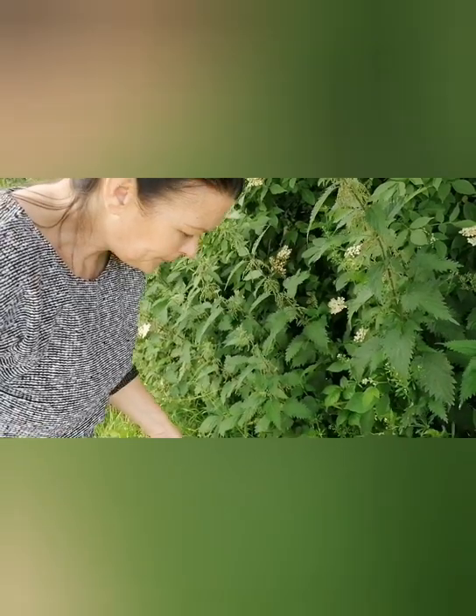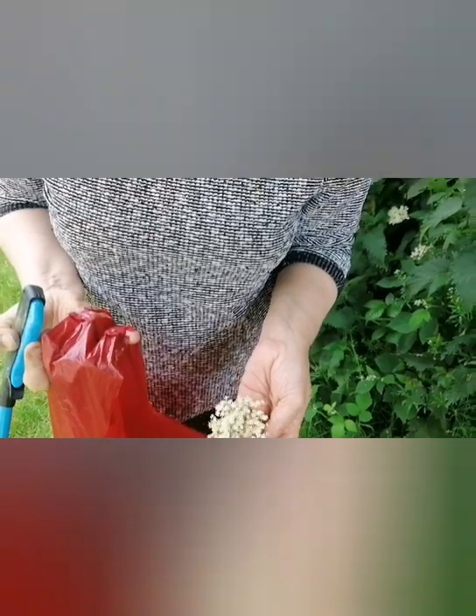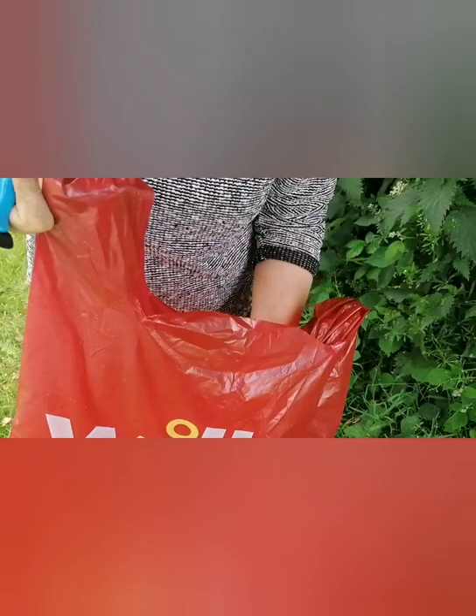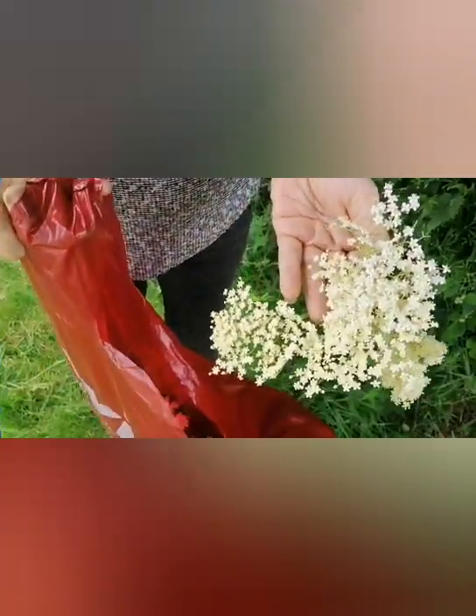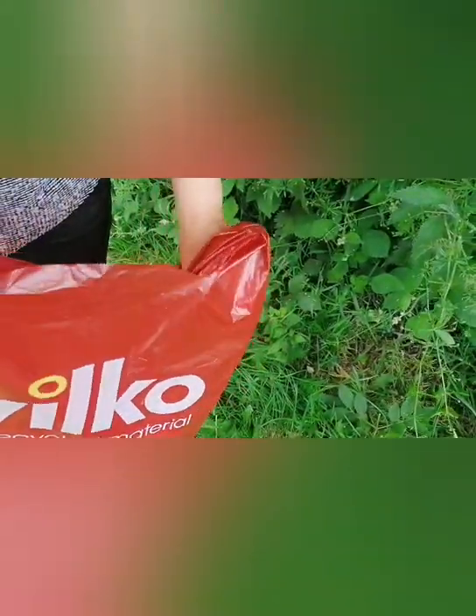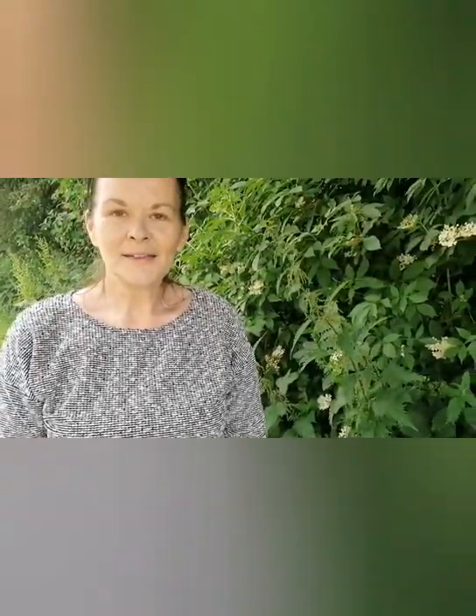So basically I've got my apple crab-apple picker thing. It's not great, but it gives me the opportunity to reach something I wouldn't normally be able to reach. So I'm going to put my thumbnail through the stem and pull it. You have to be careful you're not pulling them off too aggressively because sometimes you can pull the whole stem. I've got batches of some beautiful ones here — absolutely perfect. So we're going to take those home and put it together and get our mixture together.